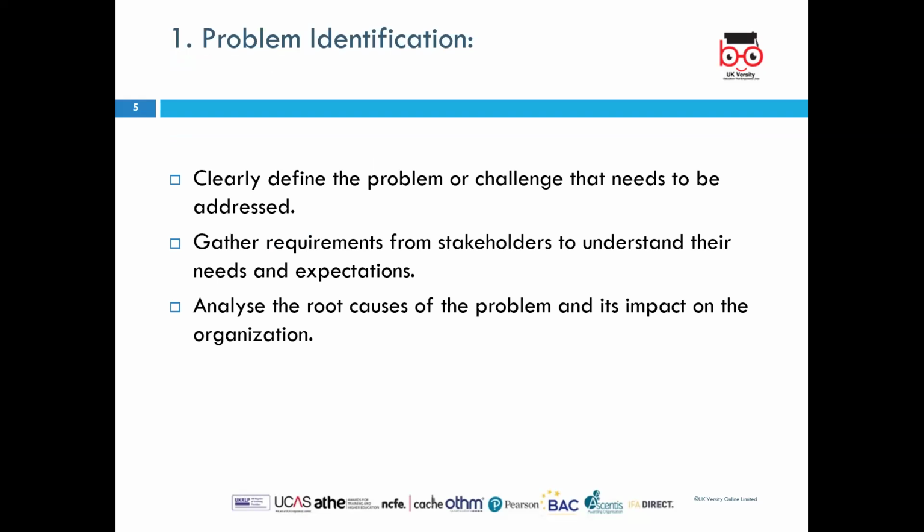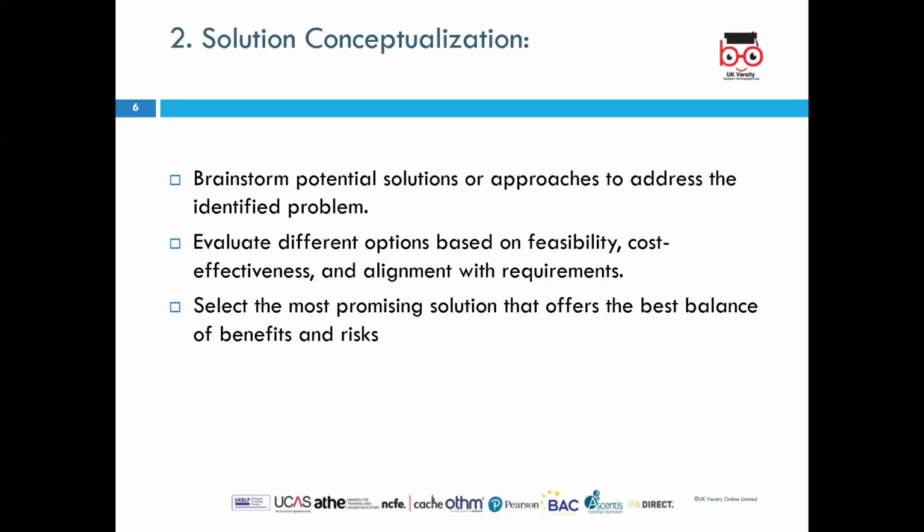So here are a couple of steps that need to be followed when it comes to looking into our new solution. We're going to identify our problems. We need to clearly define problems and challenges that need to be addressed. Also, we need to brainstorm potential solutions or approaches to address our identified problem. So we have to be able to evaluate different options based on our feasibility studies, cost effectiveness, and alignment with our requirements.